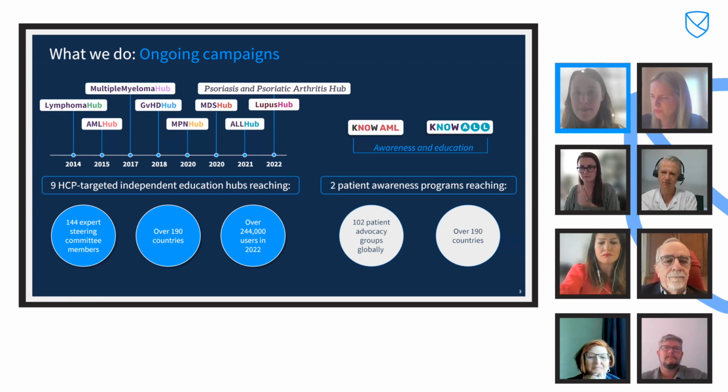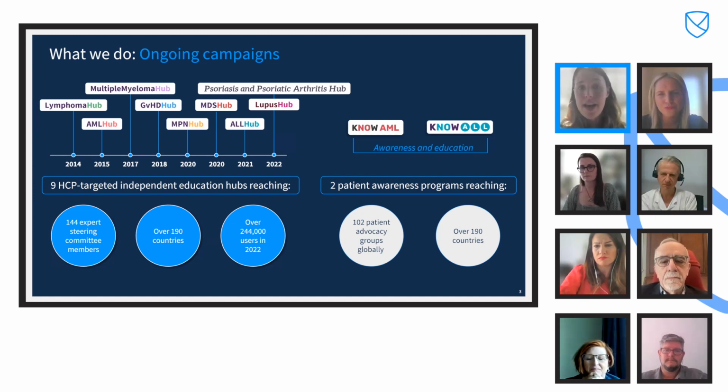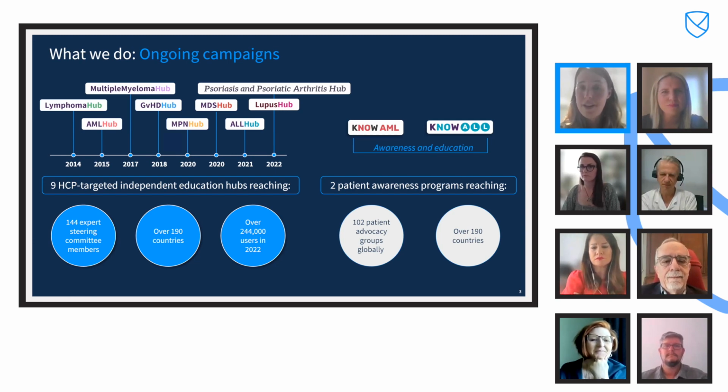So just a little bit about who we are at SES. We are an independent medical education company. We provide independent medical education for healthcare professionals via our hubs. We have 9 hubs live at the moment, 7 in the heme-oncology space and 2 in the immunology space, and we're looking to launch a few more in the future.